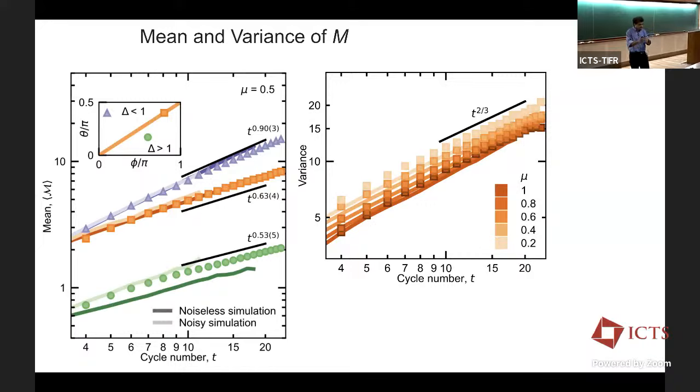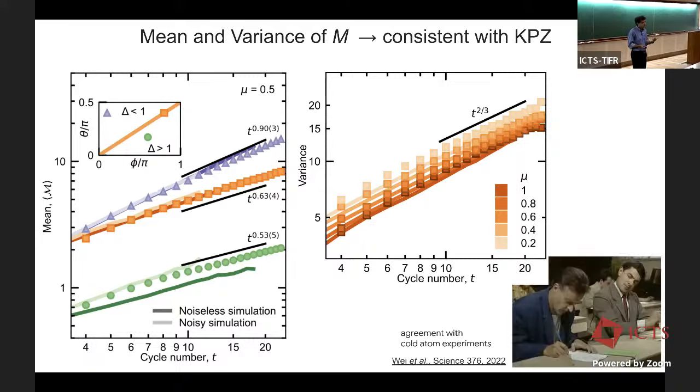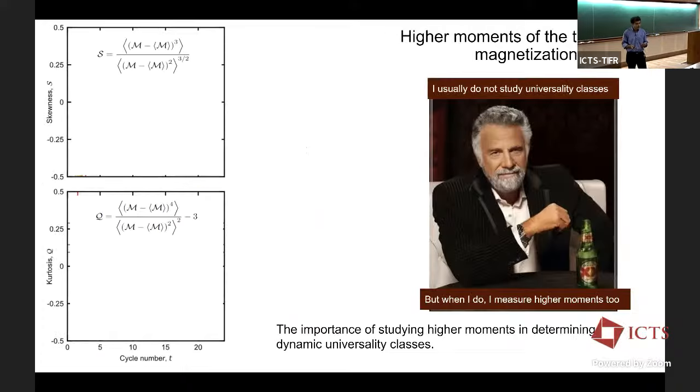And then we have the probability distribution, so we can look at the variance, which also follows the KPZ prediction and also follows many numerical works. So again, we are cheating a little. And there's a place to go and verify. It is all consistent with the KPZ picture. But as you realize, we have these histograms, this probability distribution, which we can study really carefully because we have so many instances of the circuits.